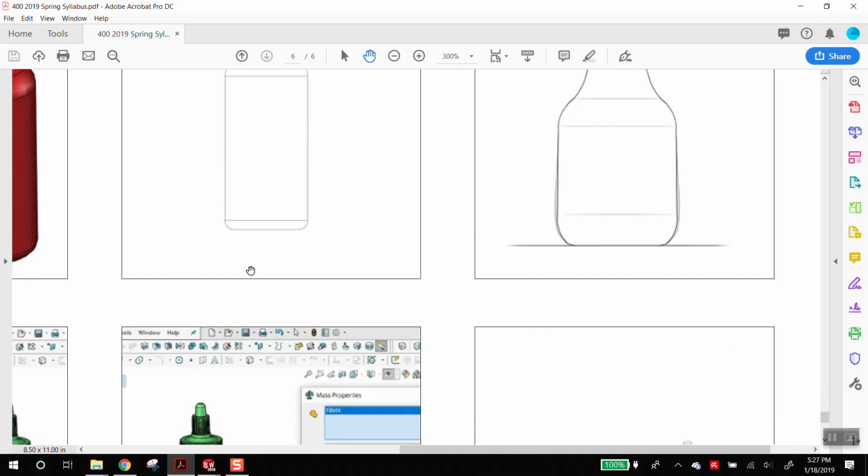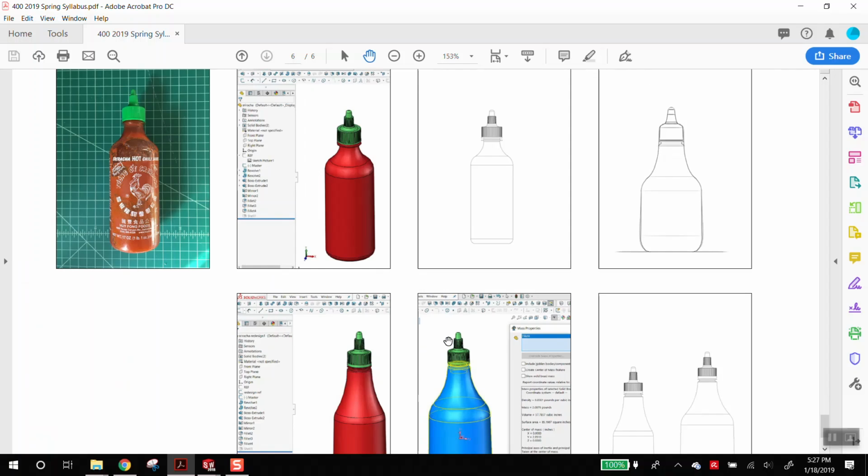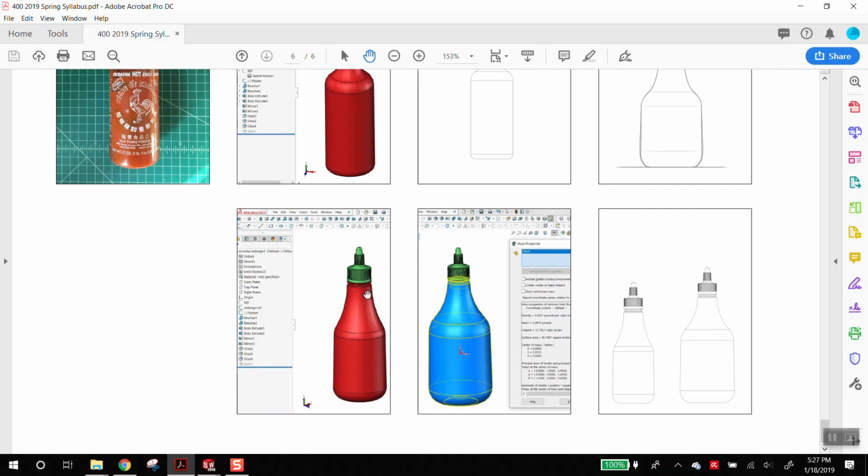You can do that by hand and however way you want to do that sketch. You then pull that sketch back into SolidWorks into your exact same file. You're not making a new one. And then you modify your master sketch to match your new hand sketch, and then you get a new bottle out of that. Then the final step is to make a different size bottle using the exact same methods. So essentially you're building one bottle and modifying it 3 times. That gives you your end result.